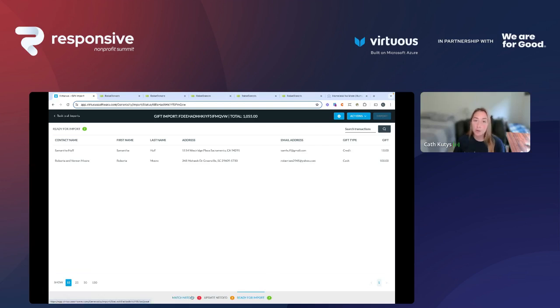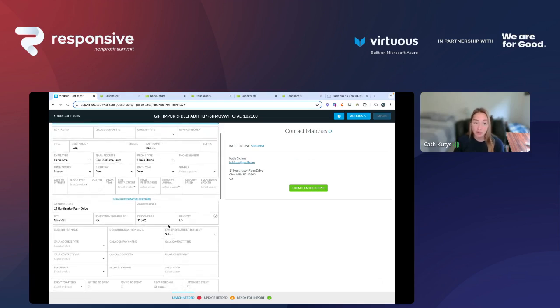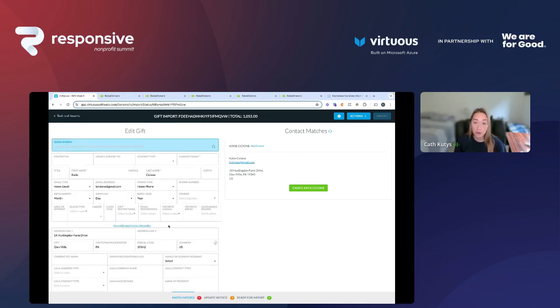These two buckets, though, will require a little bit of that human interaction just to make sure that we are mapping that data to the right place. So what might get caught in match needed? A few different examples here. It could be brand new people. So we're checking, okay, Katie, based off the information that she gave, does not match any information in our system. She is a brand new donor.